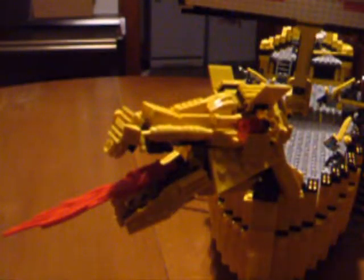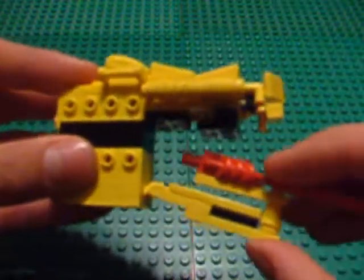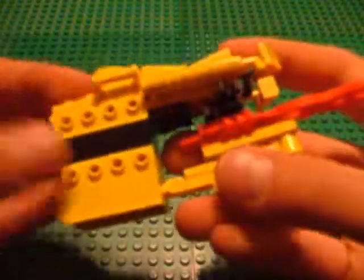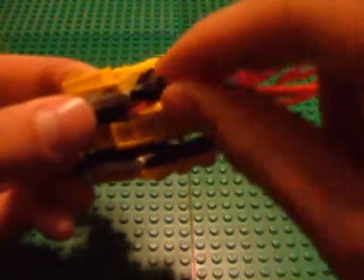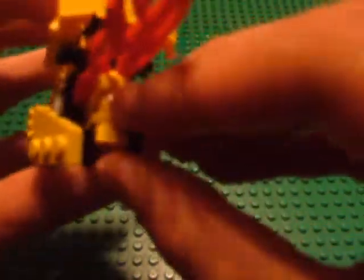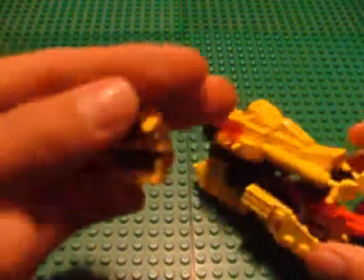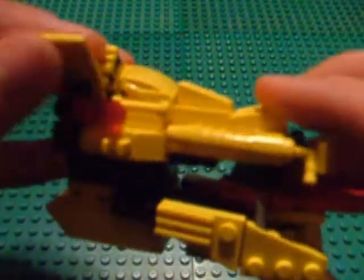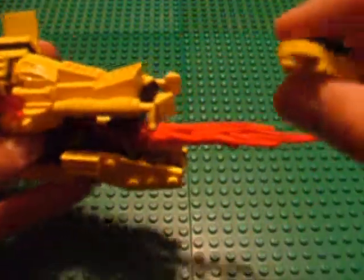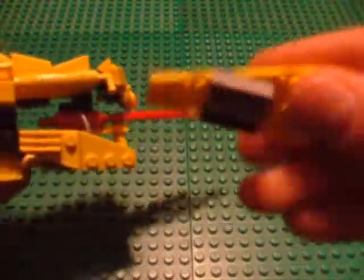Next, I worked on the head. I started out by building the top of the head, then placed the bottom with the bottom lip on as a basic frame. I then dropped lips along the side, and used some old-school bending hinges to make the curve of the jaw. I then worked on the sides, adding the eye. Then I built a special set of eyebrows using these panels and rocking bricks, and attached them over the eyes as eyebrows. I added a bit more greebling on the nose and then added the tip of the snout, once again attaching it by means of some clip hinges. I then added panels on the side of its throat, using rocking bricks to angle it into place.